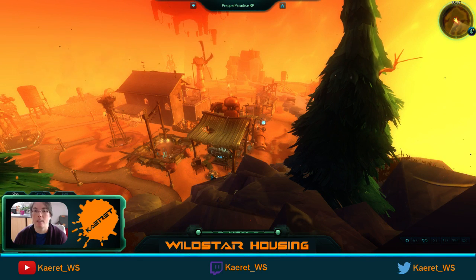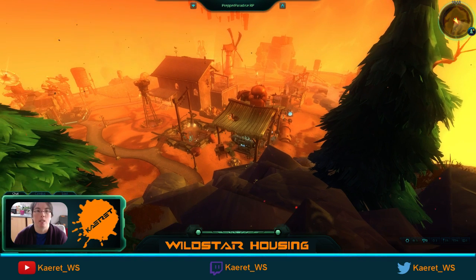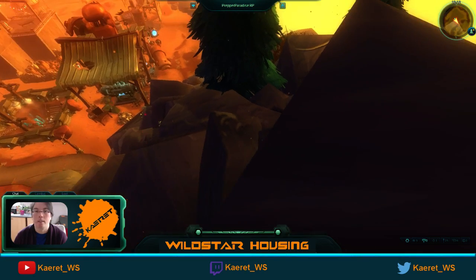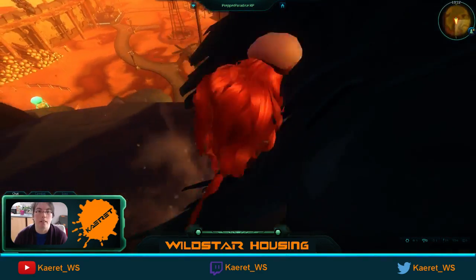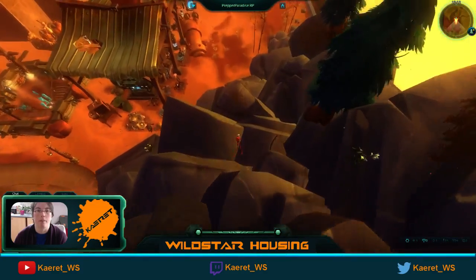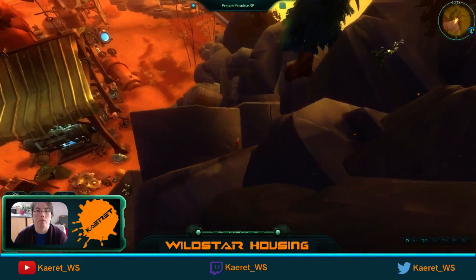Pretty barren, but there's a little bit of purpose in everything that they've put out here. So it looks like almost like a little town, but it's really not. I mean, it's just the one main facility and then these little bitty gatherings on the side here. I can make it down without taking too much damage.